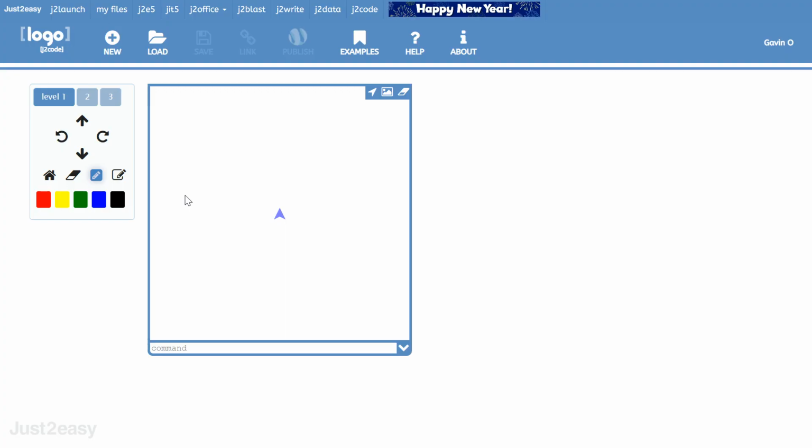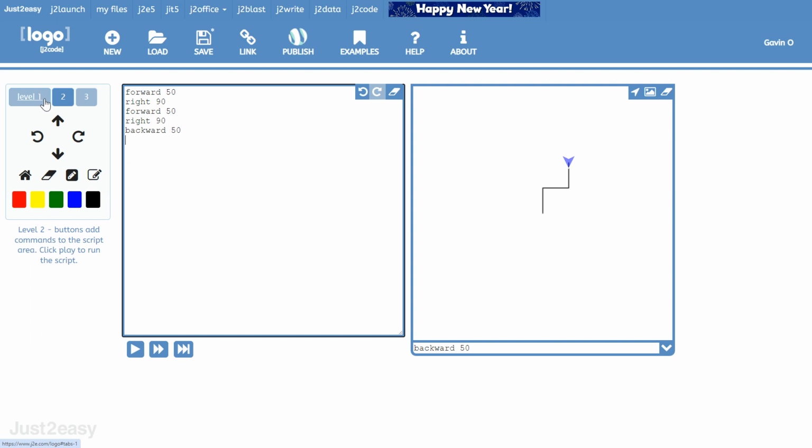We then also have logo in j2code. And again, we have 3 different levels of coding where we're moving our cursor or our arrow around on the screen. So this can be used for learners to understand the properties of shape, where they're creating different patterns using different colors.